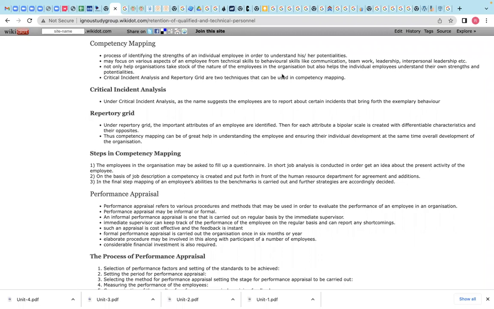Okay, so there are two techniques when it comes to this particular competency, how exactly this competency would be captured. First is critical incident analysis. The next is repertory grid. Critical incident analysis is basically you ask employees, whenever something critical happens, just record it, saying that, okay, today I found a so and so problem in so and so equipment, I immediately acted on it, then I immediately called this particular person, advised him to do this, etc.